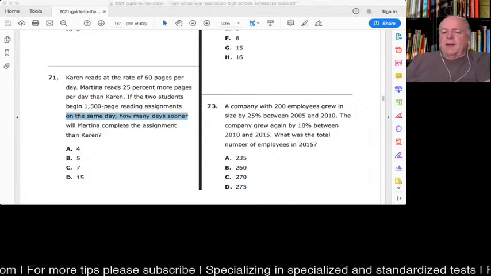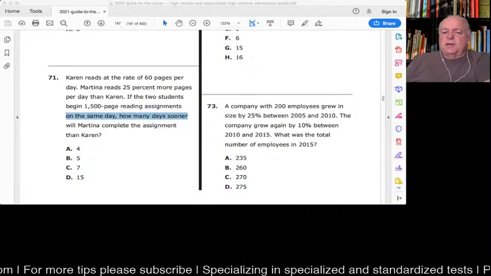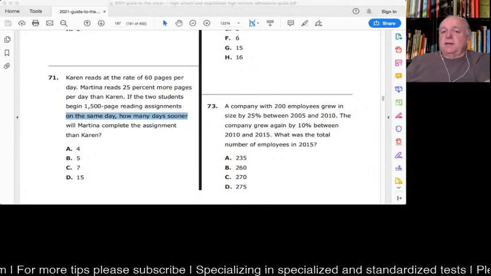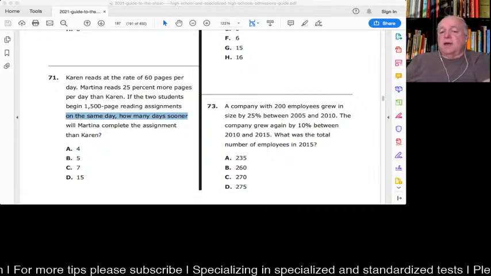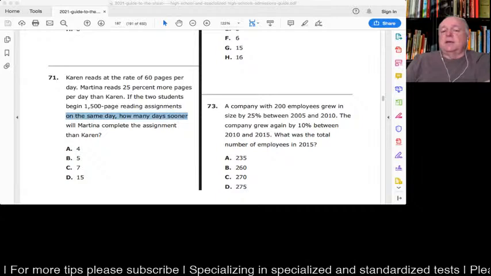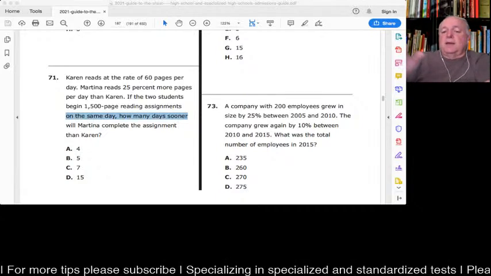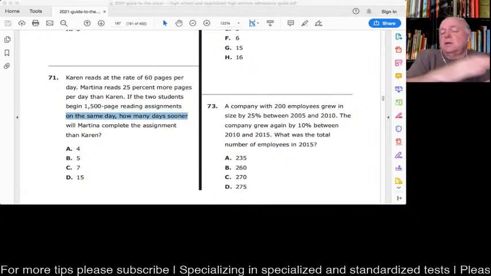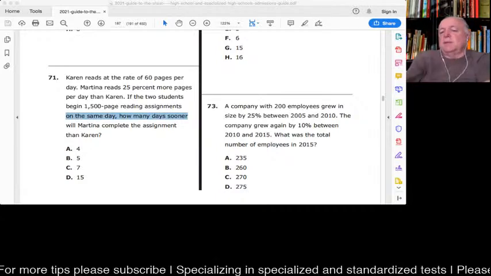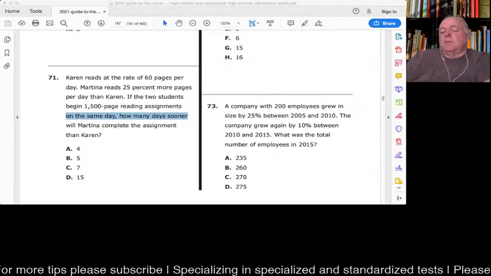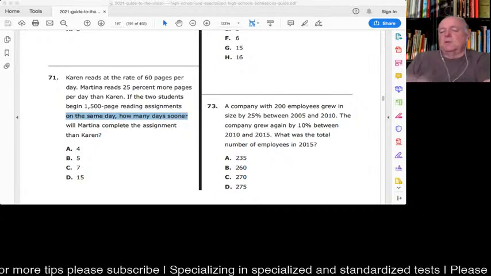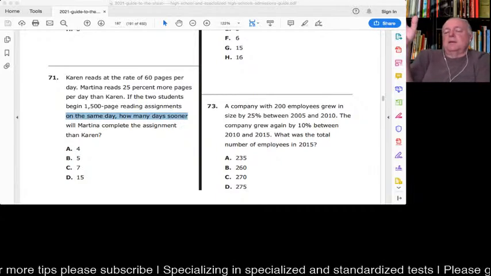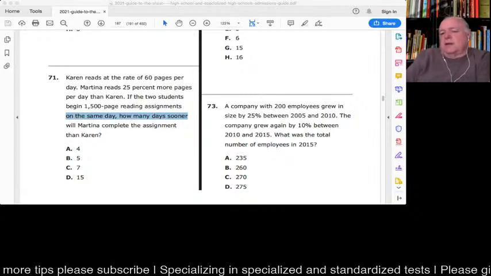The problem is that if Martina starts the problem at 11:59 p.m. of a certain day, let's say it's Wednesday today, Karina starts the problem at 11:59 p.m. today, almost right at midnight. And Karen starts it at 12:01 a.m. In other words, it's 23 hours and 58 minutes between them. But I can make the example even closer and closer, where it's literally 24 hours. So that they both start on the same day, but one starts just at the stroke of midnight, and the other starts at the stroke of midnight on the other side of the day, 24 hours later.